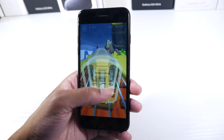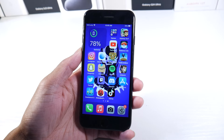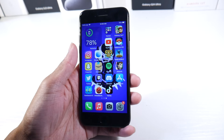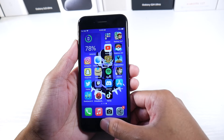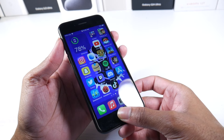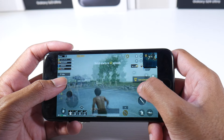There is a demographic that really likes the very small display size — probably older users or people who just really like the old-school iPhone design with Touch ID. The reachability and one-handed usability are very unique these days at 4.7 inches, and some people might just really love that home button.